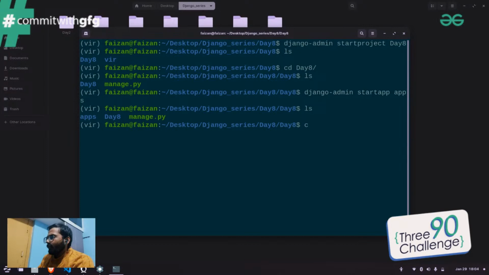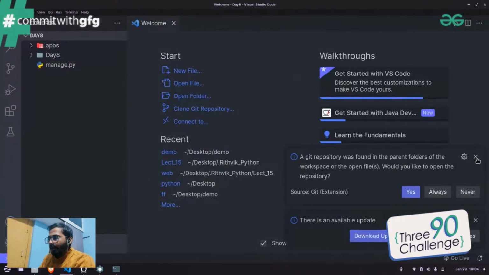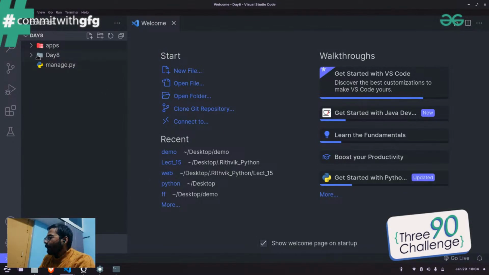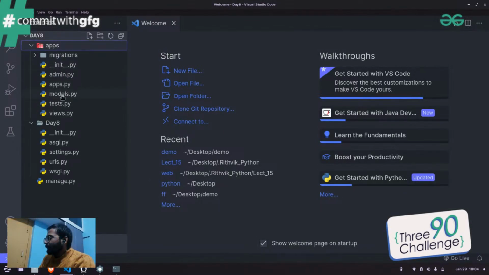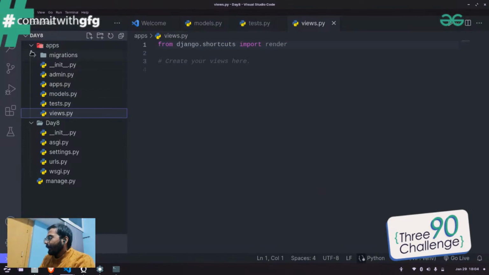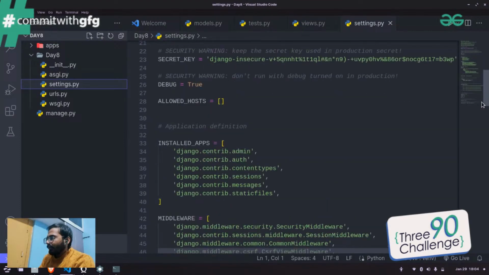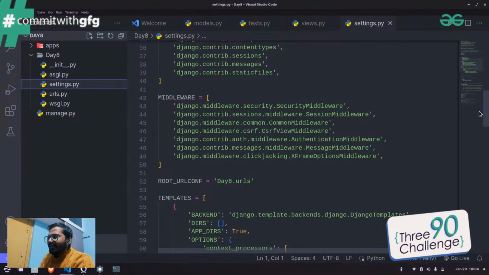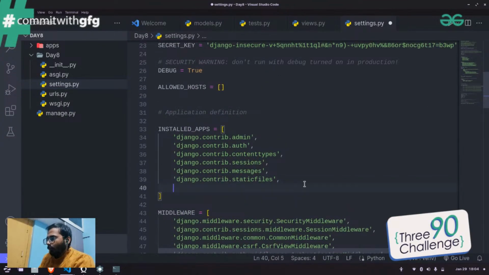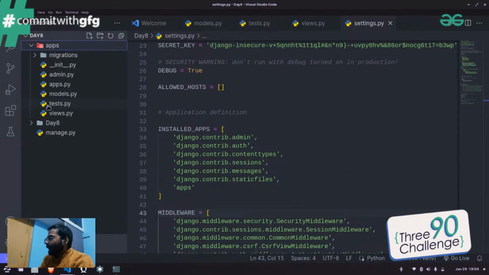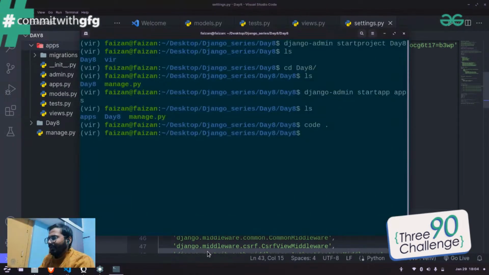I open up VS Code in this location, right? As you can see, this is my VS Code. This is my models file, this is my tests file, this is the apps file, and I quickly register this app in my settings.py, right? Like we did a lot of times. I think we get what is going on over here if you follow the whole series. So I register this app inside my settings.py, and over here I can run the server and check whether the thing is working or not.